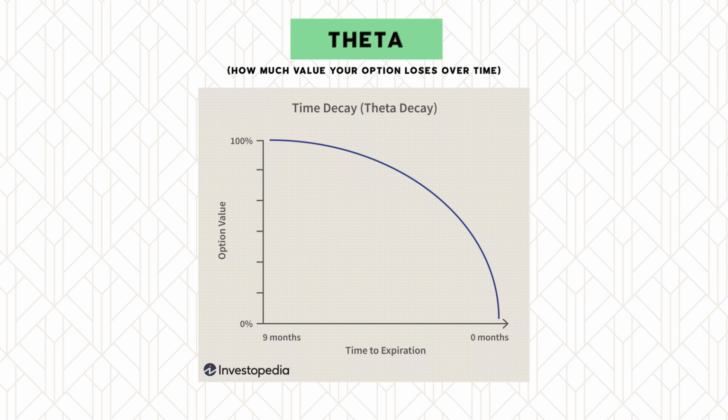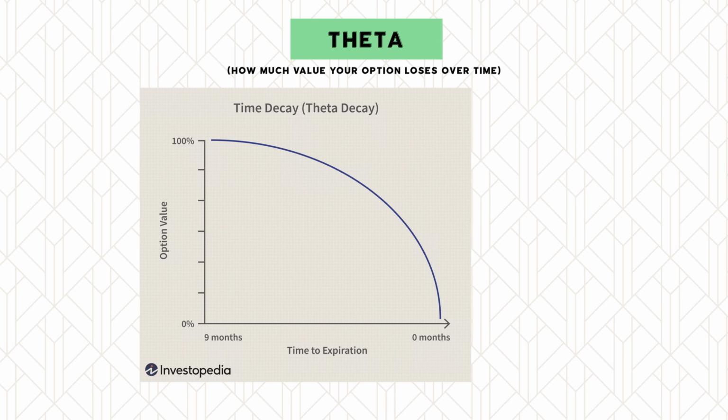Theta measures the option's time decay. Basically, the closer you get to expiration, the less the options contract will be worth. It tells you how it will lose value the closer you get to the expiration date of the contract. Let's say you're betting that Apple's stock price will go up by $10 within the next 2 months. Now, that seems pretty reasonable. It could definitely happen. Now, if you're betting that Apple's stock price will go up by $10 by tomorrow, that's a whole lot less likely to happen.